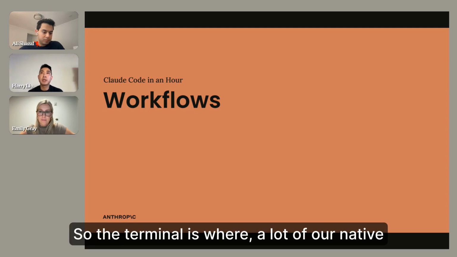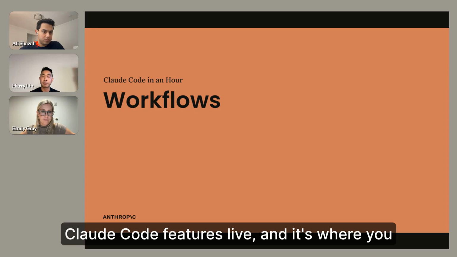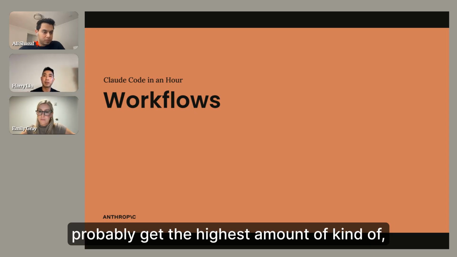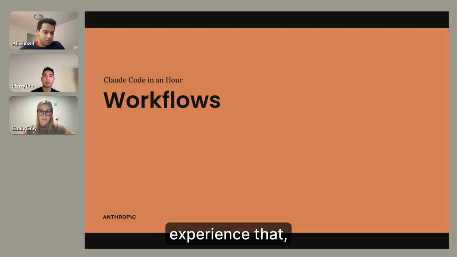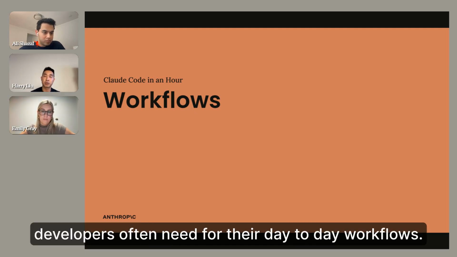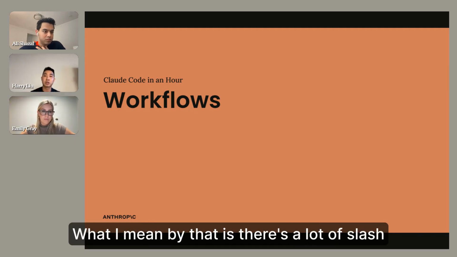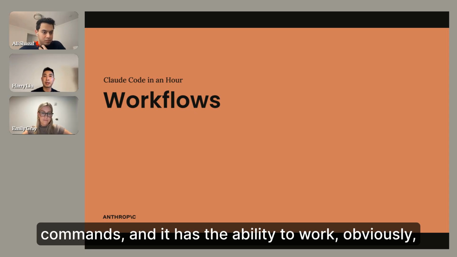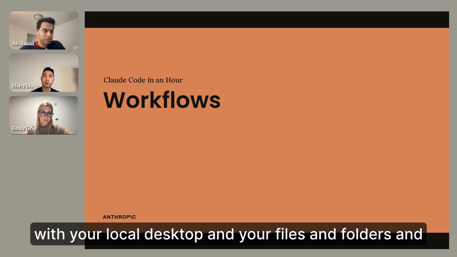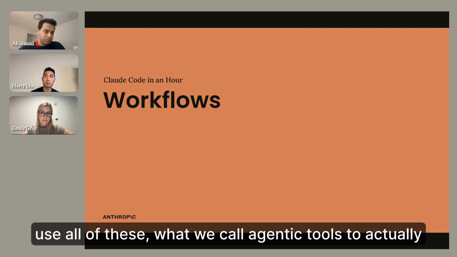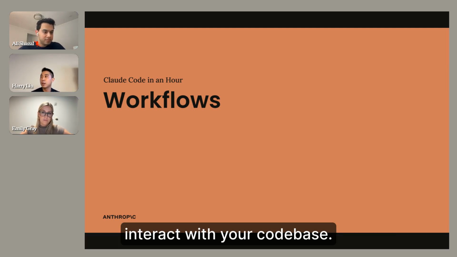So the terminal is where a lot of our native Claude Code features live, and it's where you probably get the highest amount of experience that developers often need for their day-to-day workflows. What I mean by that is there are a lot of slash commands, and it has the ability to work with your local desktop and your files and folders, and use all of these what we call agentic tools to actually interact with your code base.